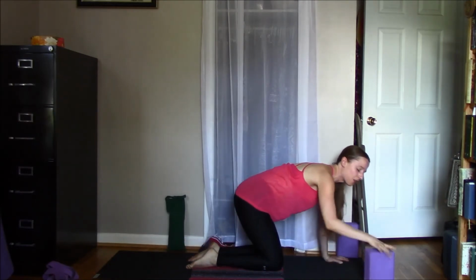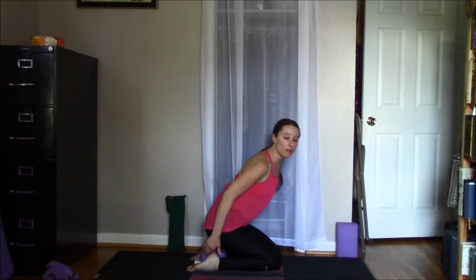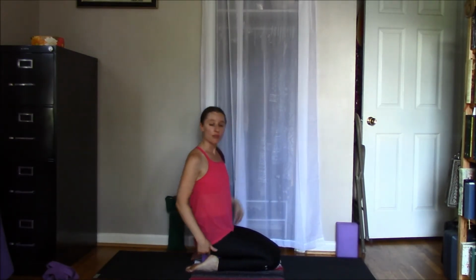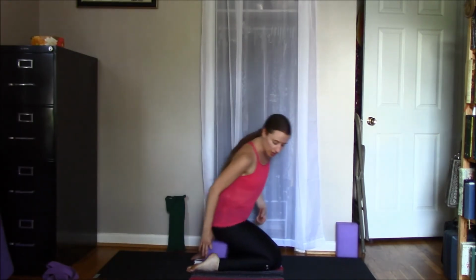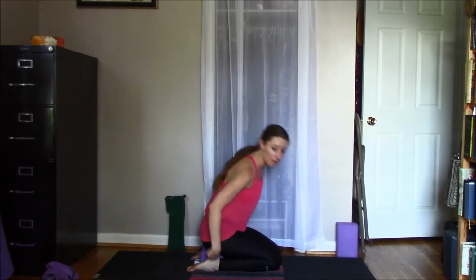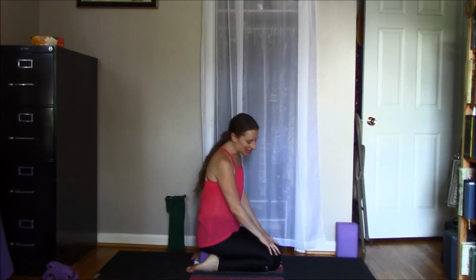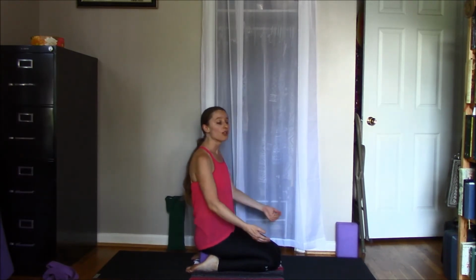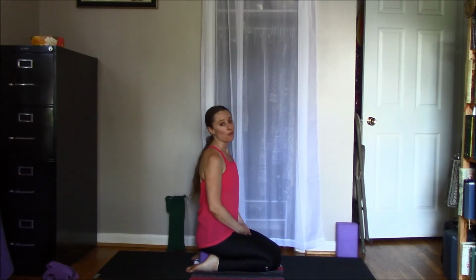And if you're able, grab your yoga block and sit on it. So take your block between your feet for Virasana or Hero's Pose. Sit back. If you don't have a yoga block, grab a stack of thick books that's about 4 inches tall or so, and sit back on those books. Now, if you can't sit this way because your knees don't allow you to sit this way, I want you to sit on your chair again and grab your ball, and you're going to massage the soles of your feet with your ball once again.